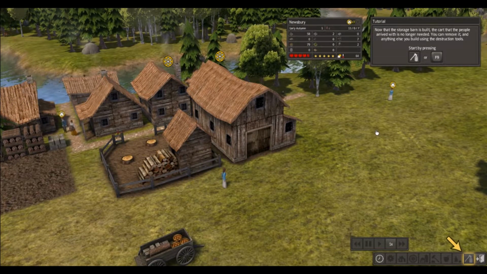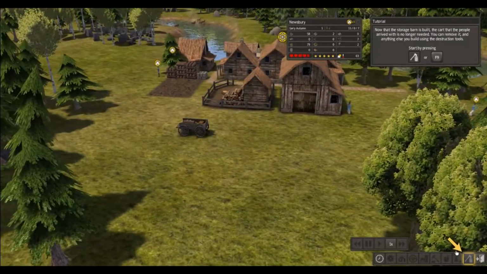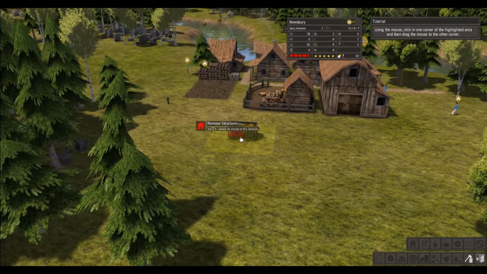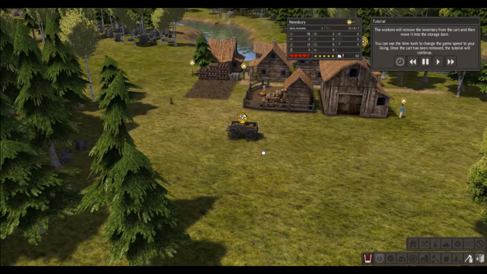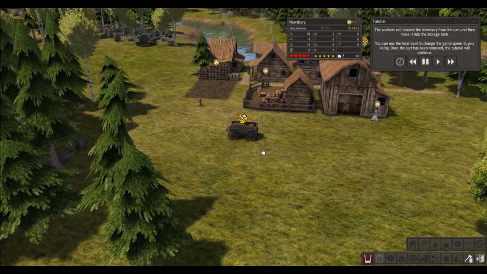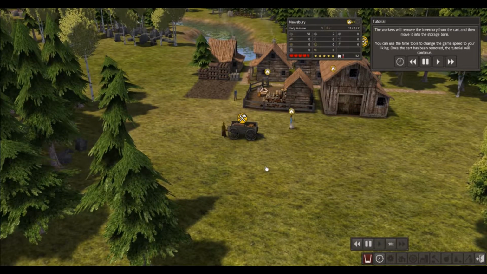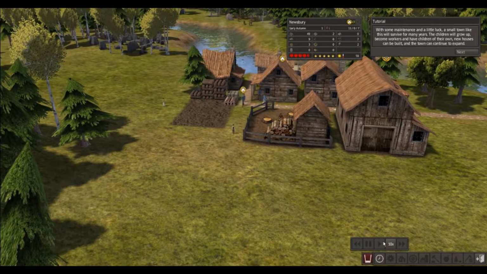Now that the storage barn is built, the cart that the people arrived with is no longer needed. You can remove it and select anything else you build, using the destruction tools. Okay. So just remove structures. The workers will remove the inventory from the cart and then move it to the storage barn. You can speed this up. Try to tear that down. Well, that was intense. Okay, it's still moving super fast.